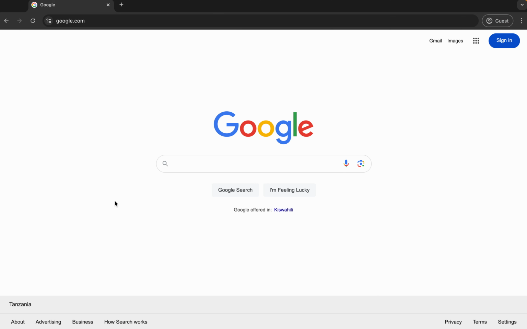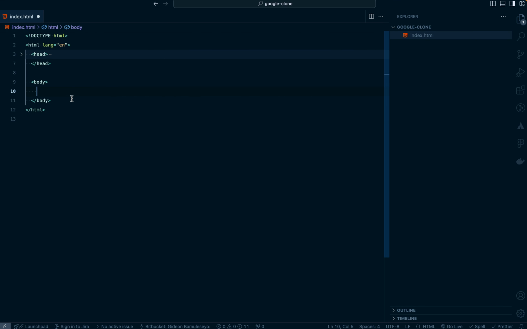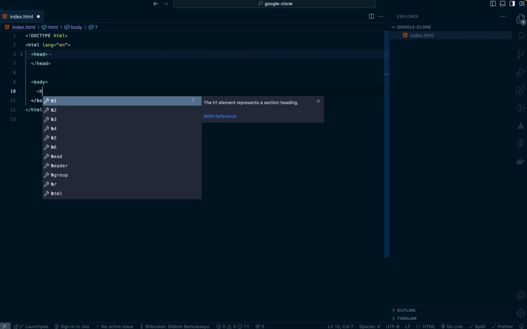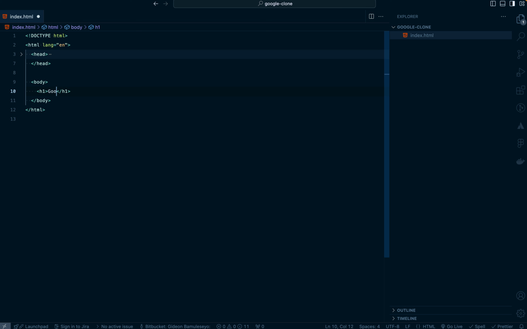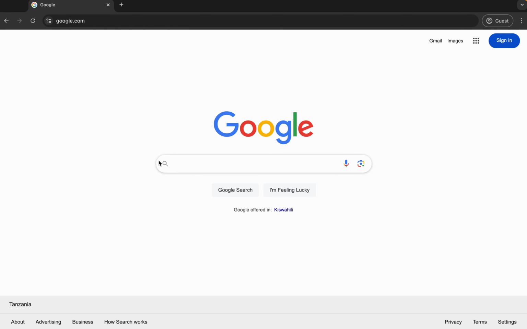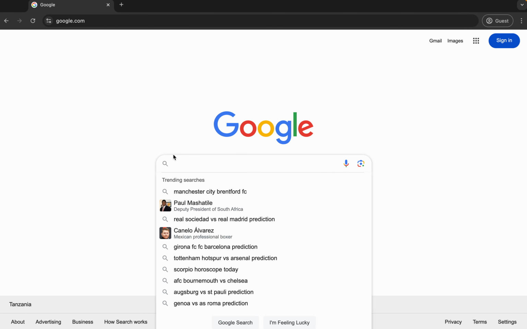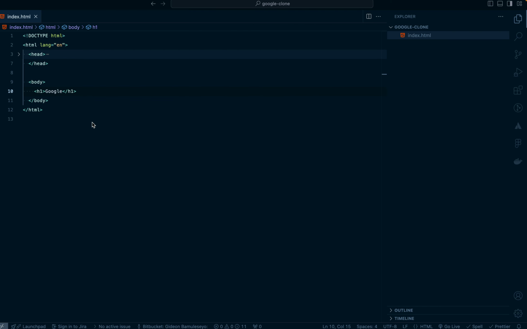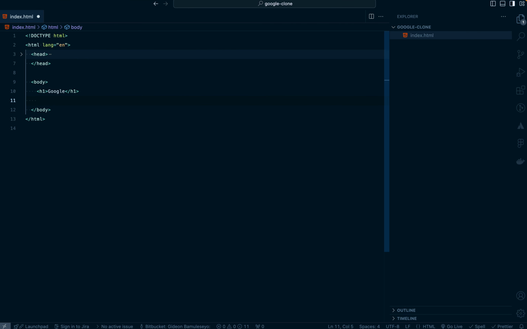So when I look at this page, what do I see? I see this text, Google. So what I'm going to do is, I'll create an H1 and say Google. I see a little box where you can search.